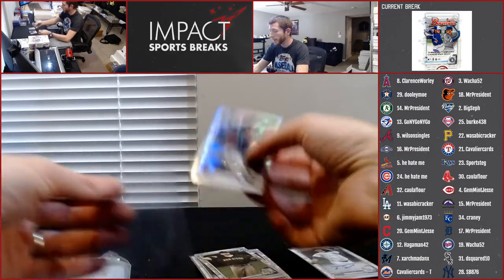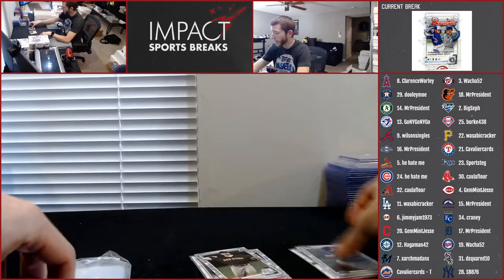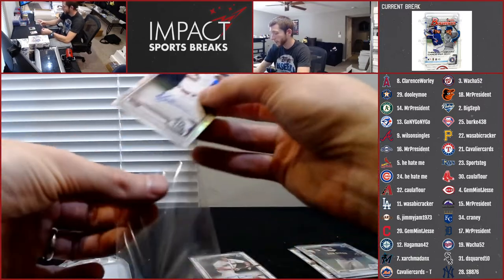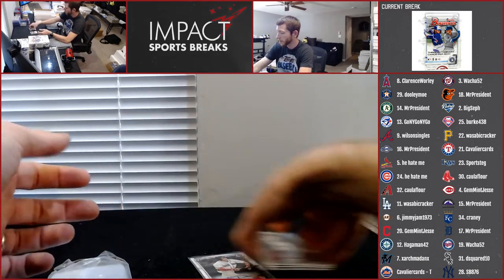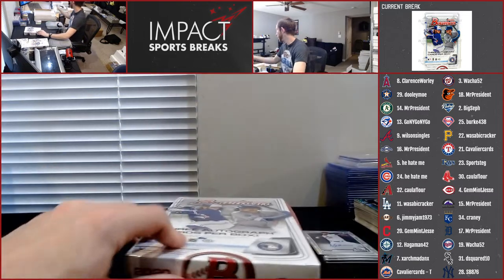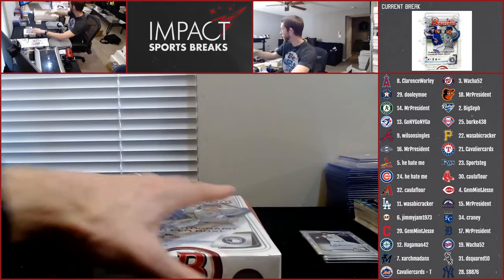Sleeve up the rest of these guys. Our basic refractors and such. And our Cejas auto. All right, on to box number two. A little crowded for space here on this table right now.